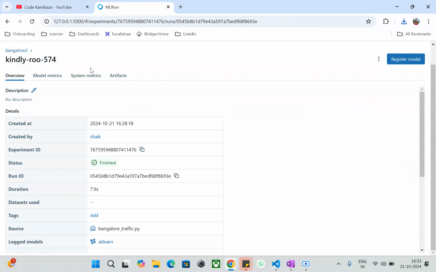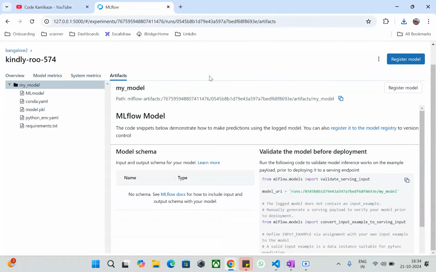Now my model has been registered here with all these details, so I can share this model with anyone. They can take the reference of my model details and use that model in their environment. In the next video I will show you how you can clone this model, download it, or load it into another code, and how we can take advantage of all the pre-trained models which reside in MLflow. So I hope it is clear for everybody, logging the model in MLflow.